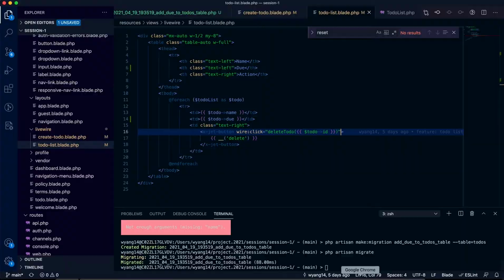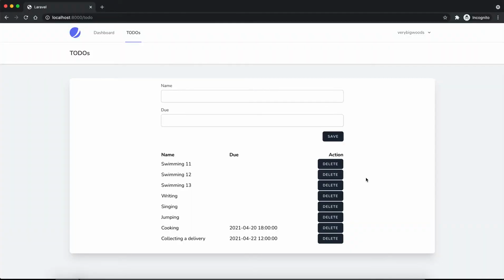And one more thing is that I want to just see the items due in the future, right? So that old items don't make any sense to me.